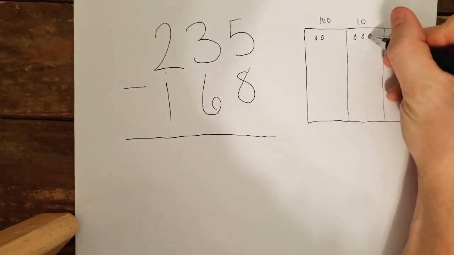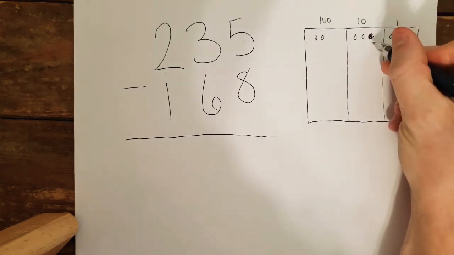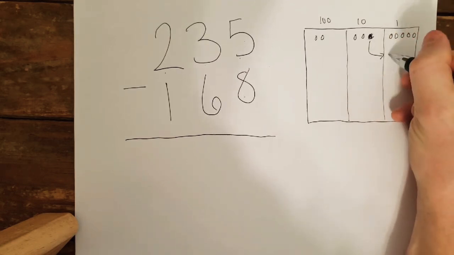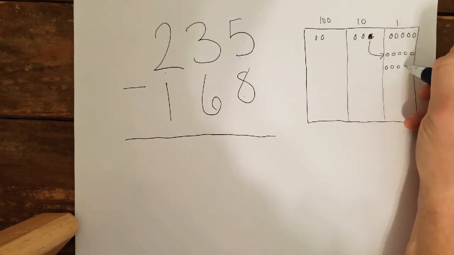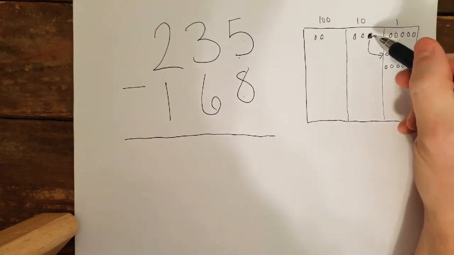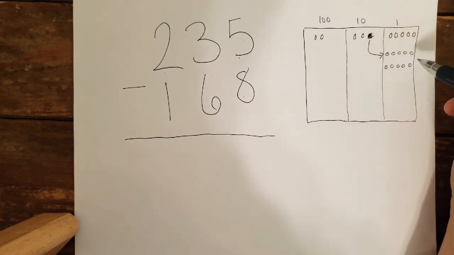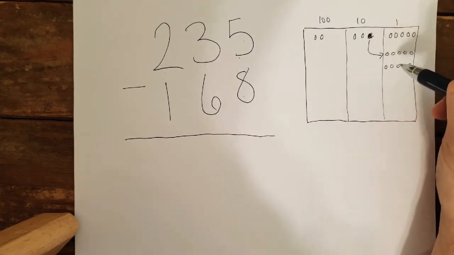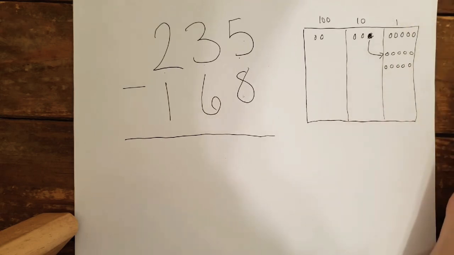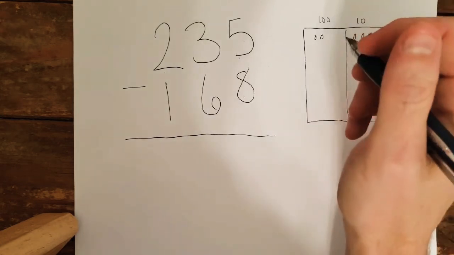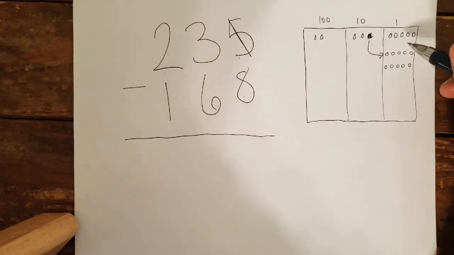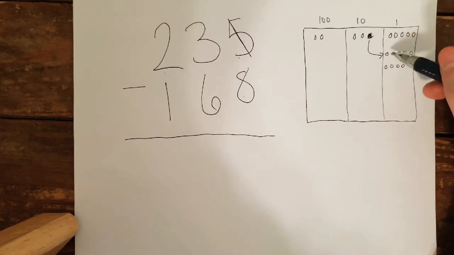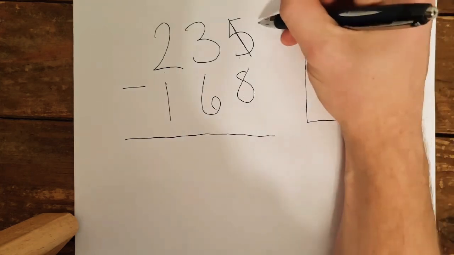Well, if you remember what we've done in class, we can take this 10, decompose it, put it in the grinder, and get 1, 2, 3, 4, 5, 6, 7, 8, 9, 10 ones. 1 ten makes 10 ones. 10 ones make 1 ten. So now we can represent that in our vertical algorithm by crossing out the 5 and showing that we have 15 ones.